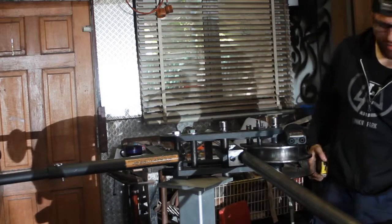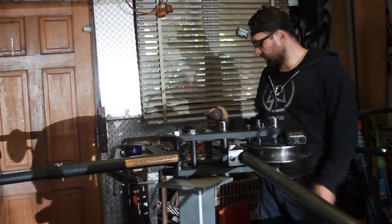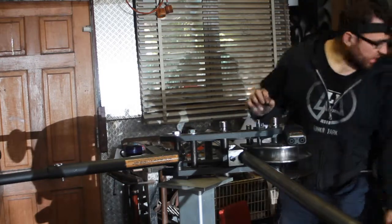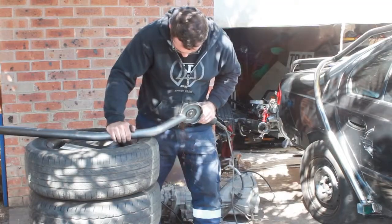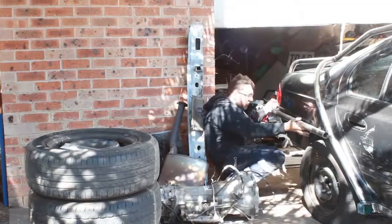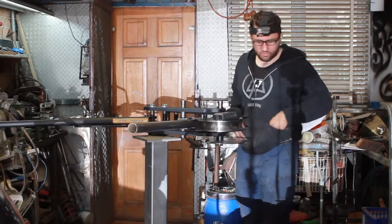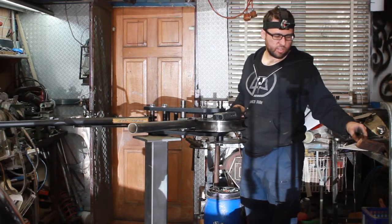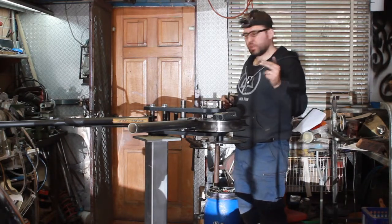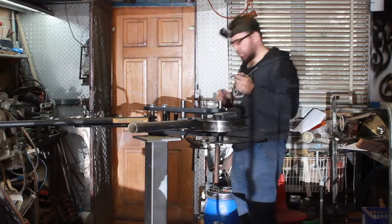Alright, so the second bend is 310 millimeters from the first bend, and it is an 18 to 19 degree bend. Okay, so the third and last bend is at 585 millimeters from the previous line we made, and it is a 10 degree bend.